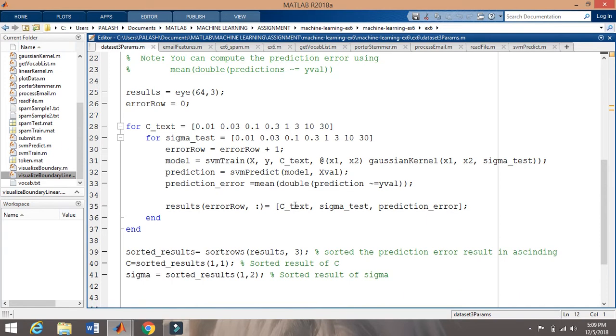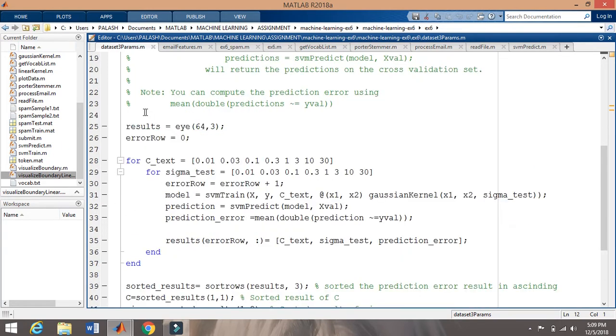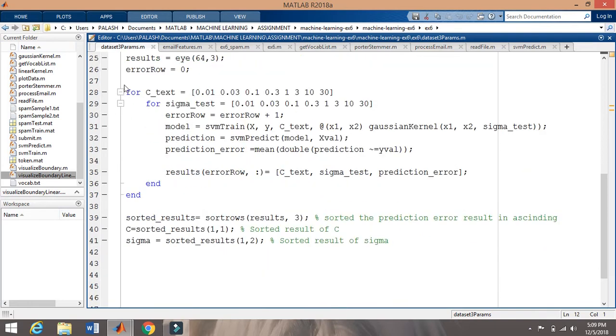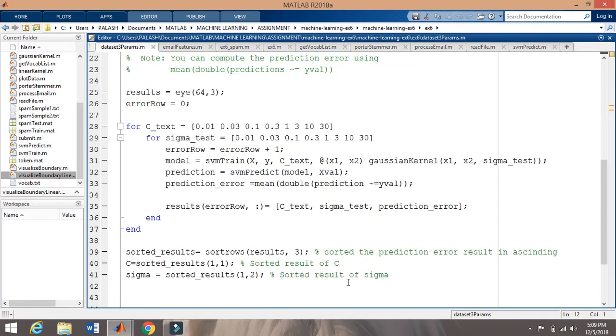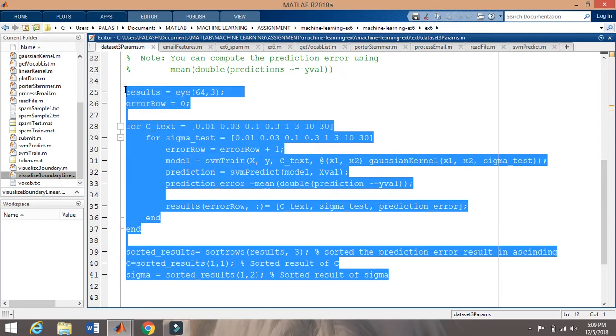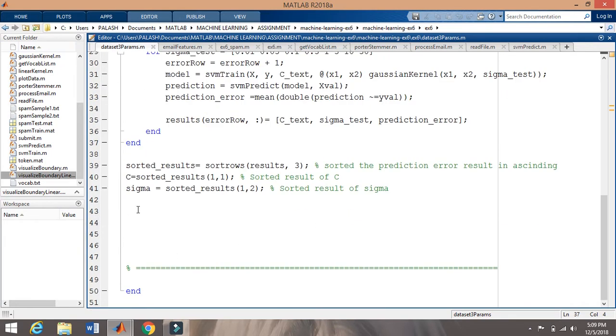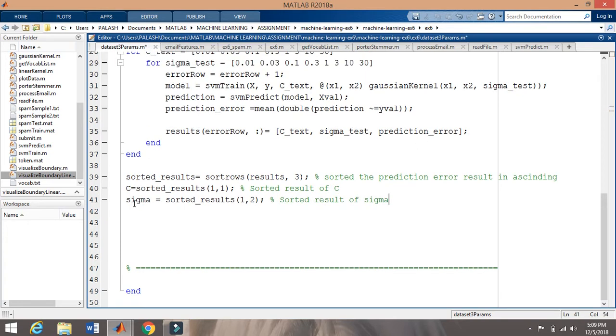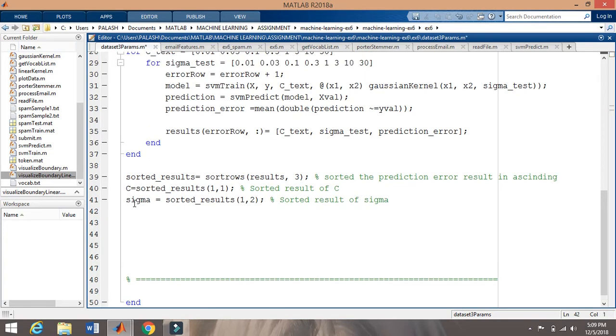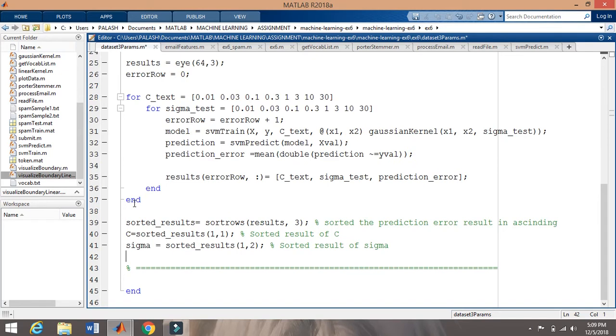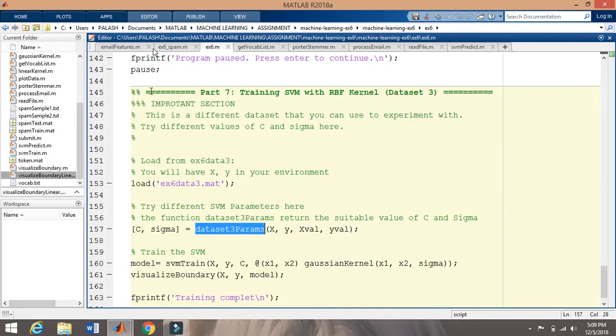This is the way we are implementing it. You should write this code from your side. You can see here, for better understanding, you can write this code yourself. Okay, so I'm cutting out this code.